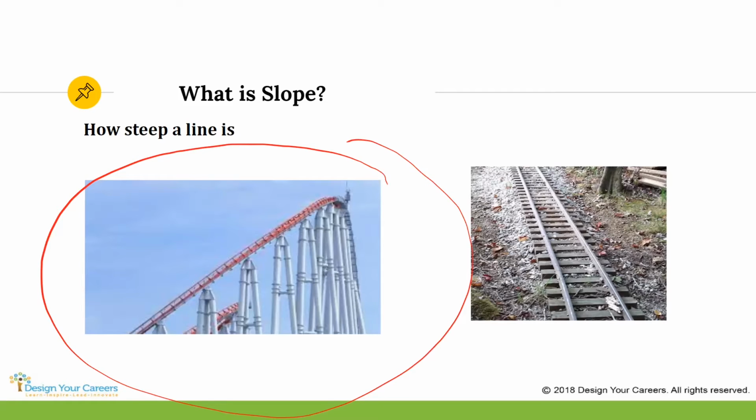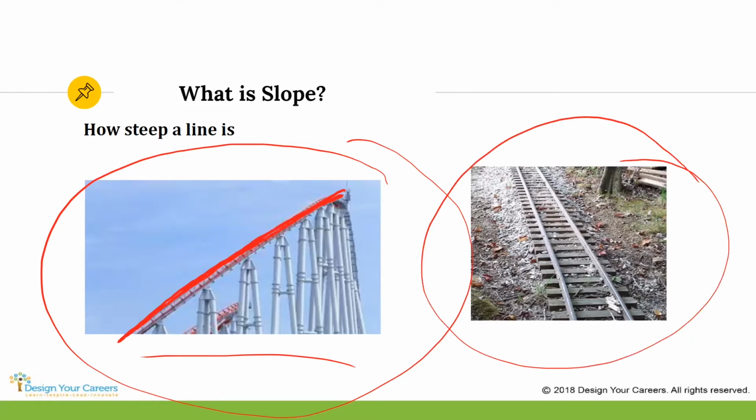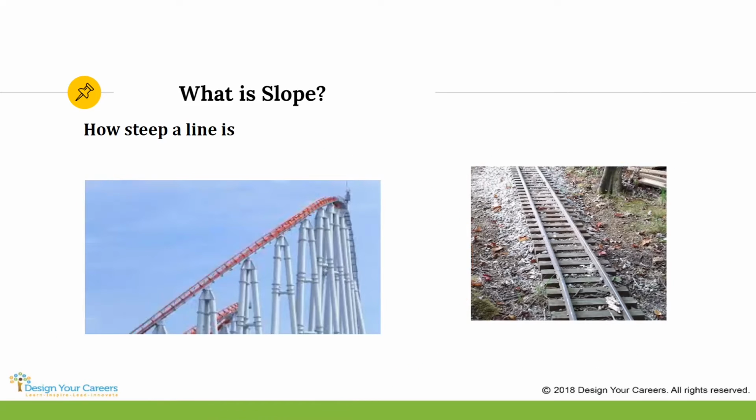If you're going on a roller coaster, it's no fun if it's super flat, right? That roller coaster needs a super big slope so that it can be super steep. But something like a train, if you're trying to get somewhere, chances are you don't want to be scared of it. You don't want it to be steep, so you want it flat. You want a lower slope, probably a slope of 0, which we'll get more into after.